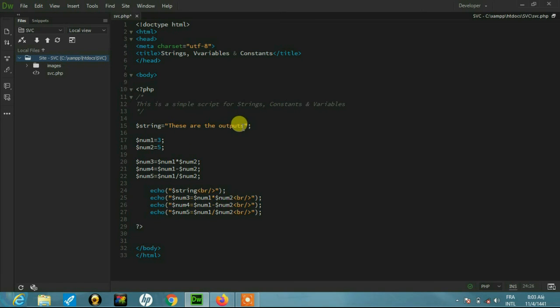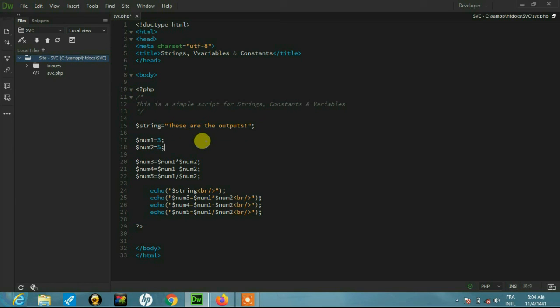These are the outputs, let's just put this for fancy purposes. These are the outputs of what? That's number 3, which is number 1 multiplied by number 2. The variable number 4 is equal to number 1 minus number 2. Number 5 is another variable that gives the value of another permutation, but this time around division of the same numbers we're dealing with, number 1 and number 2. Number 1 and number 2 are the primary variables or constants we're trying to use here.